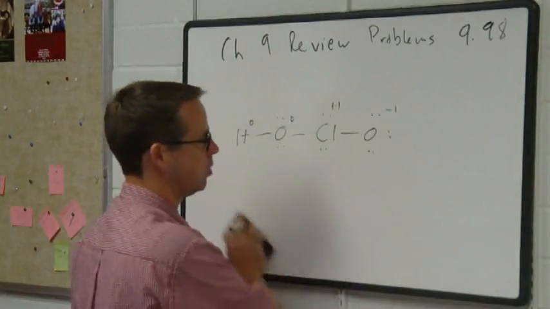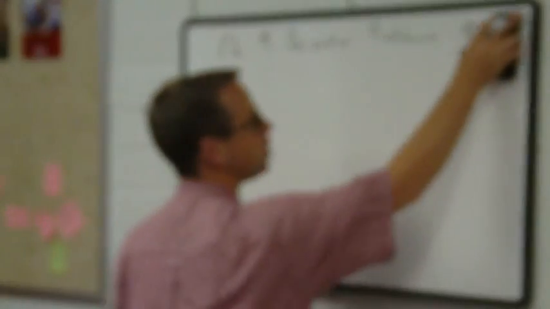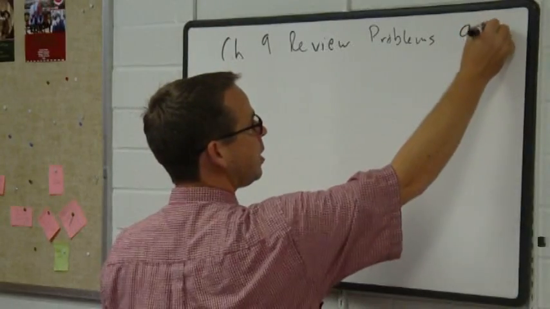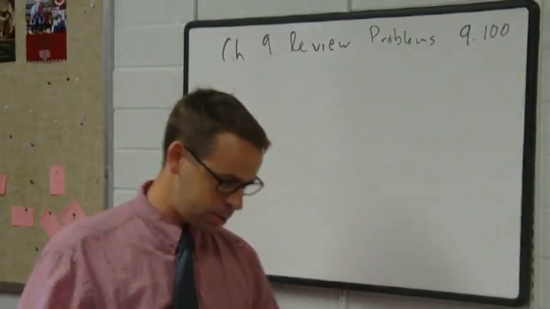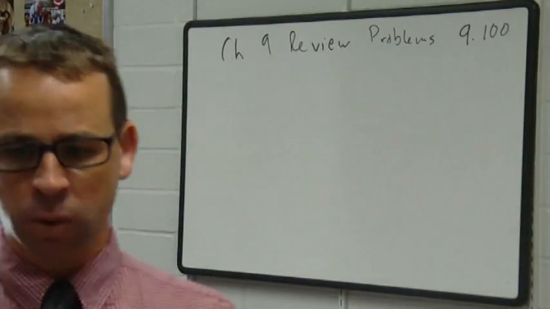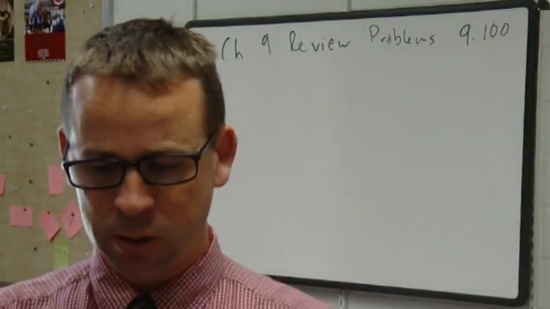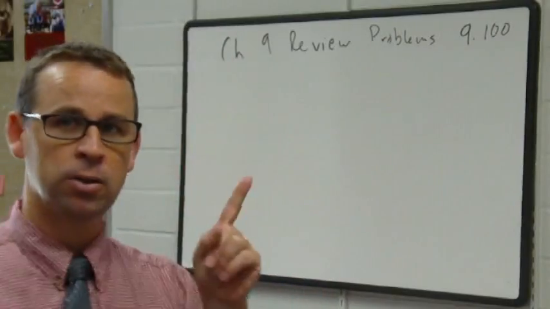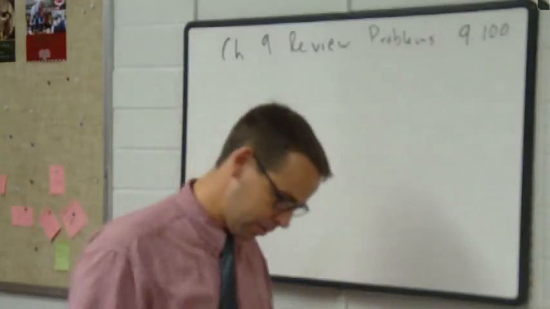So again, you find formal charges by looking at how many electrons each element brought and how many it has directly around it. Lone pairs count as 2 electrons, since there are 2 electrons in a lone pair, and then each bond only counts as 1 electron that's right around it.